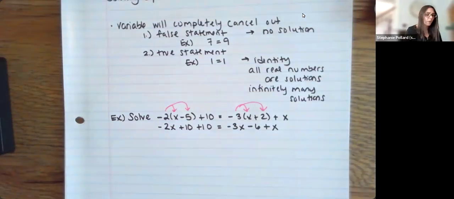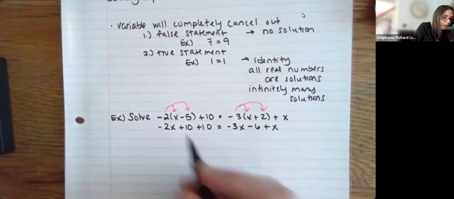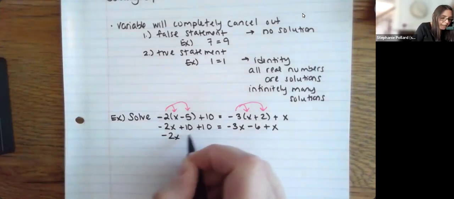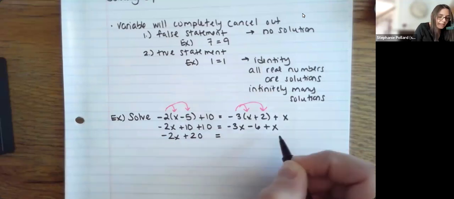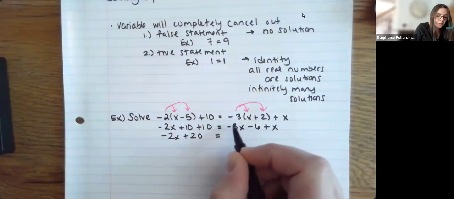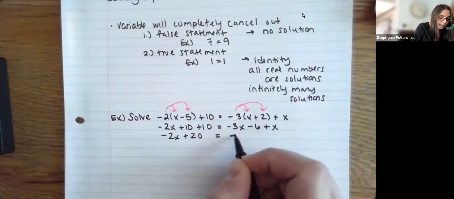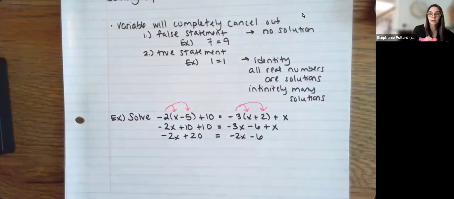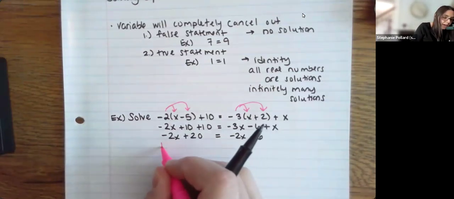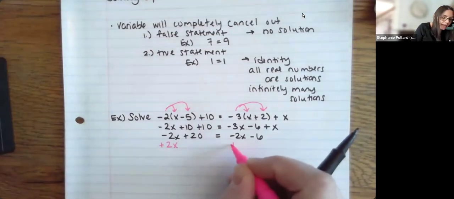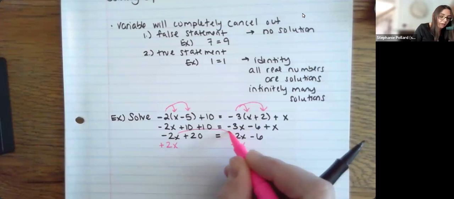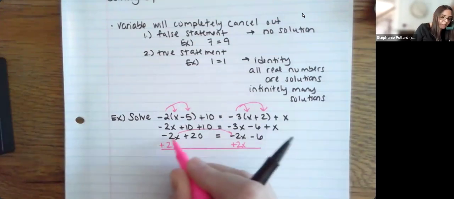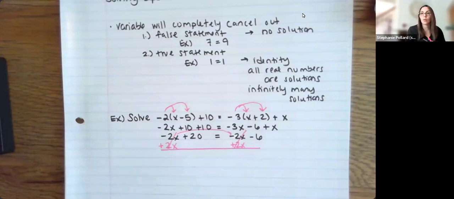I'm going to combine like terms on each side. So on the left side here, I can combine the two 10s to get 20. Now on the right side, I can combine the x's. Negative 3x plus 1x would be negative 2x. So now it's probably looking a little bit strange, where you're probably saying, well, I have that negative 2x on both sides. So we're going to keep solving those. So let's say you're not sure, and you would try to get your x's together. And when you try to, let's say, bring the x's to the right, for instance, we would add 2x to both sides. Well, it cancels on both sides.